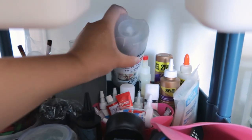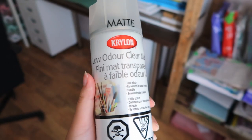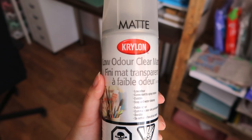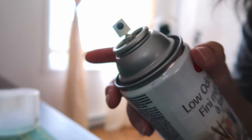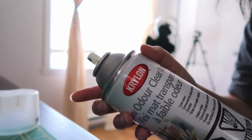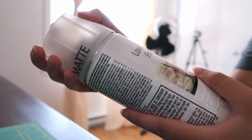So how do you make a waterproof sticker? There are several ways you can go about this. The first way is to use some type of spray protectant. There are a lot of them out there, such as sprays to seal your design and sprays that will make your stickers UV resistant. However, I find that I don't like this method due to it mixing the inks on my designs. This problem may differ from person to person though, depending on what type of printer and ink you're using.